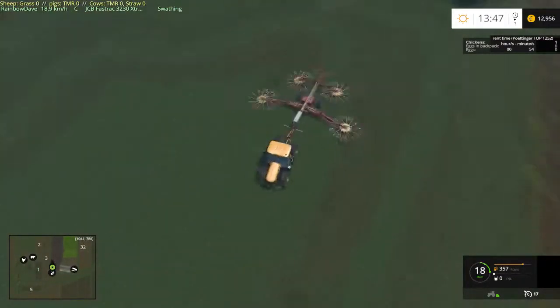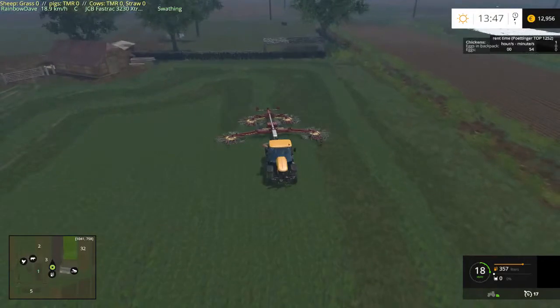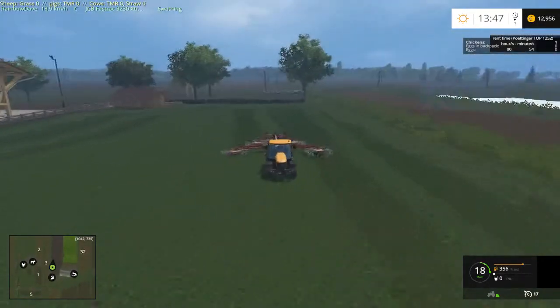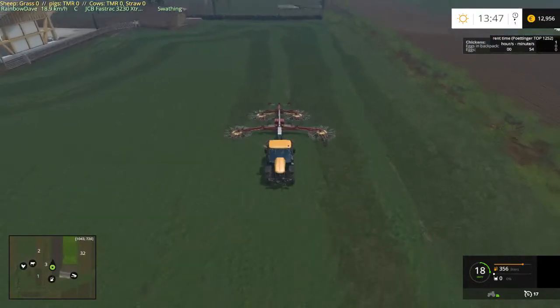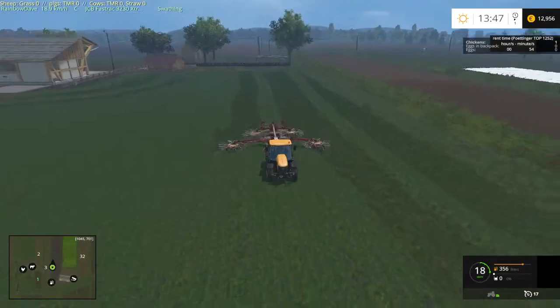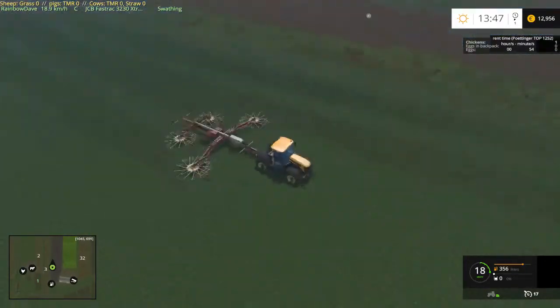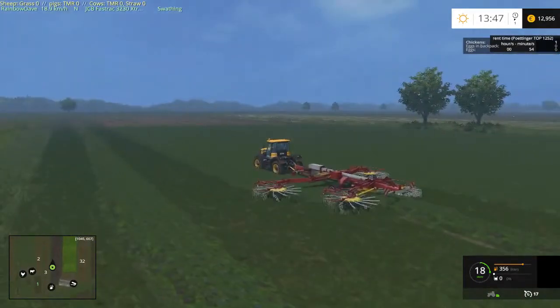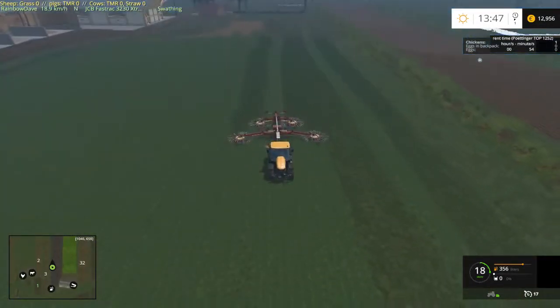Look at how neat that turn was. It was a perfectly executed turn. I'm just going to go up and down the field here now. I could use GPS mod for this because it is re-enabled, but I'm not going to because I like funky windrows. I actually genuinely do like having funky shaped windrows. They just look cooler.